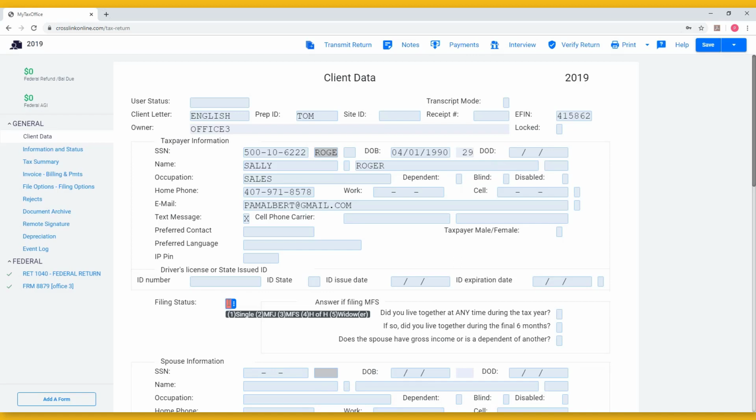So I like to stop here because you may not know what to enter in this field, especially if you're brand new to CrossLink. We use numbers to identify our filing status, 1, 2, 3, 4, or 5, but you may not know that. But if you look, I just have my cursor in that field, and we have that very thin gray window that popped up, and it's telling me 1 for single, 2 married filing joint, and 4 for head of household, and so on. So just know as you click throughout the fields, it's telling you what to enter.